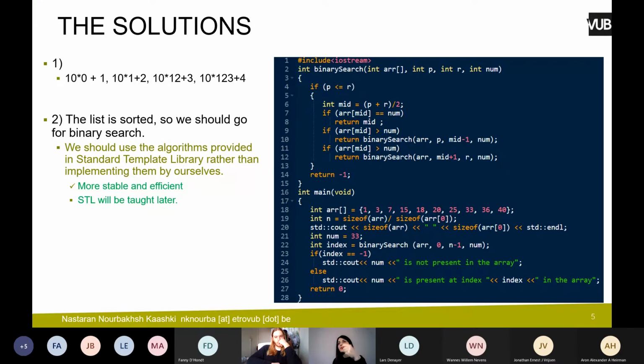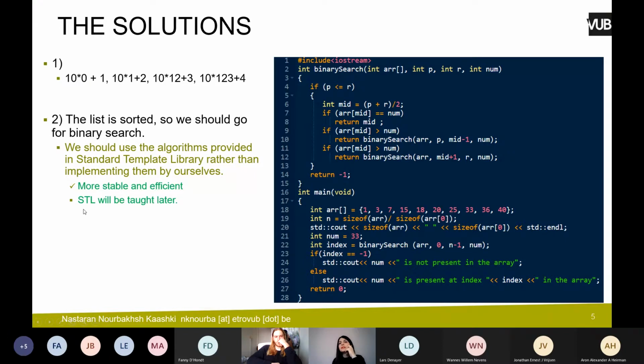It's more optimal, and it will give us the answer in big O log n, instead of, if you use linear search for example, the complexity would be big O n. So we want to have more efficient programs, and it's better to consider these techniques when you are implementing such a thing.